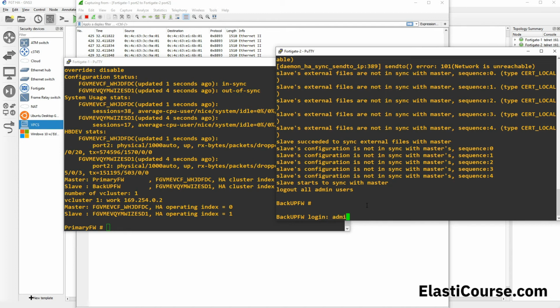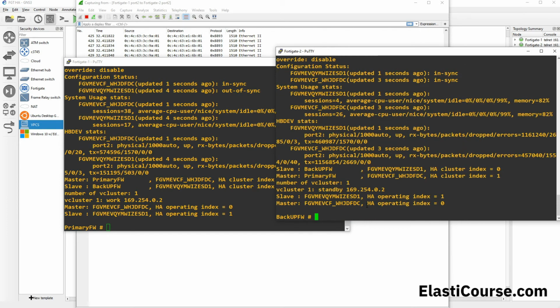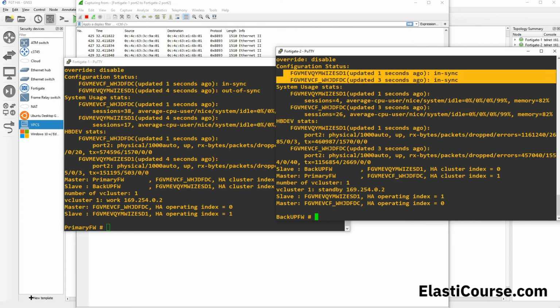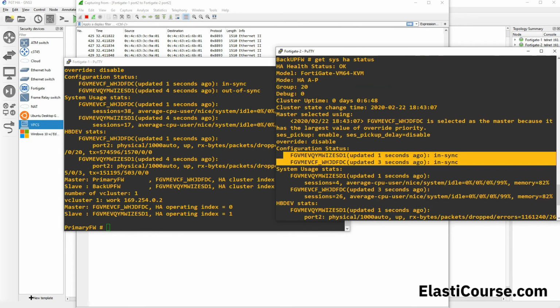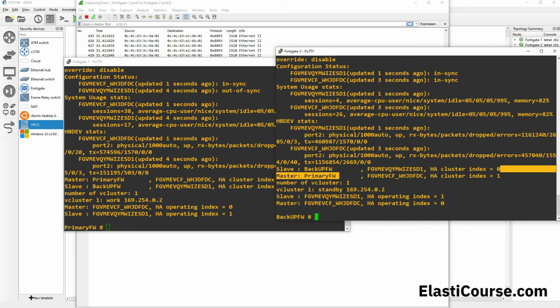If I go back admin and I log in into my instance, if I do the command one more time, get sys HA status, I have now my status in sync for both firewalls, and it shows me that this specific unit is right now a slave and my primary firewall is master.